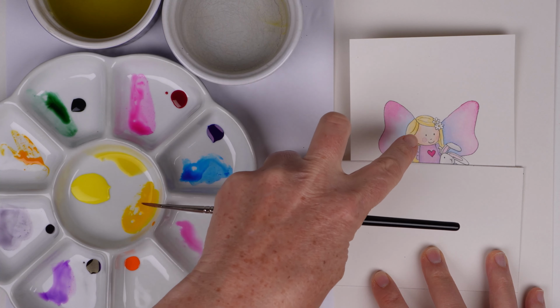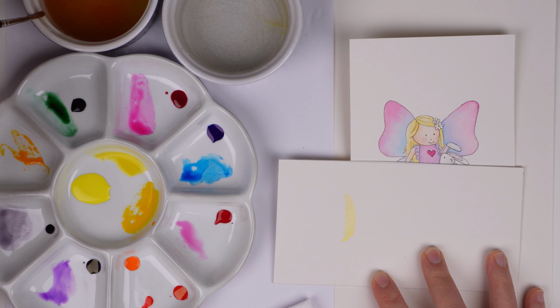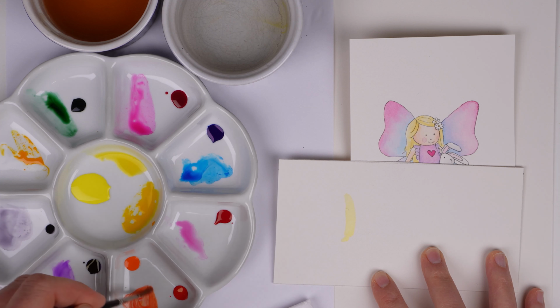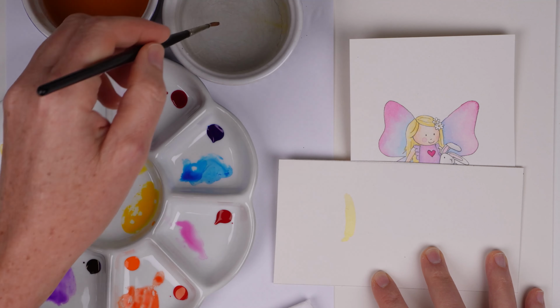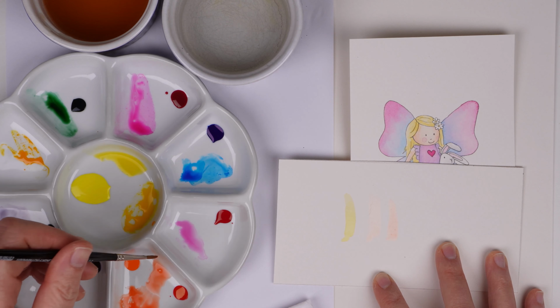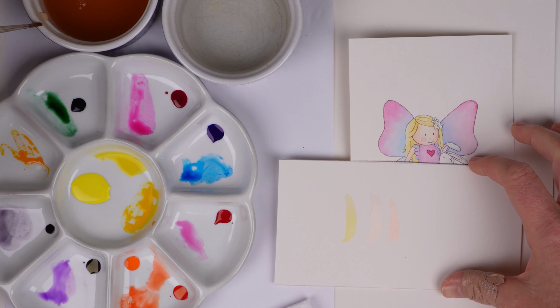The other colour mixed in this is the skin colour, and that's actually a combination of the vermilion red, just a little bit there, and the brilliant orange, and again I just put a little bit here, rinse off my brush, mix them up, and then I'll just take a little bit off to the side and clean that off, get some fresh water. Let's have a look at this colour. You've got to dilute it a huge amount for the skin. Yeah, that's good. So combination of the vermilion red and the brilliant orange for the skin colour. And that's all the colours that we're going to mix.